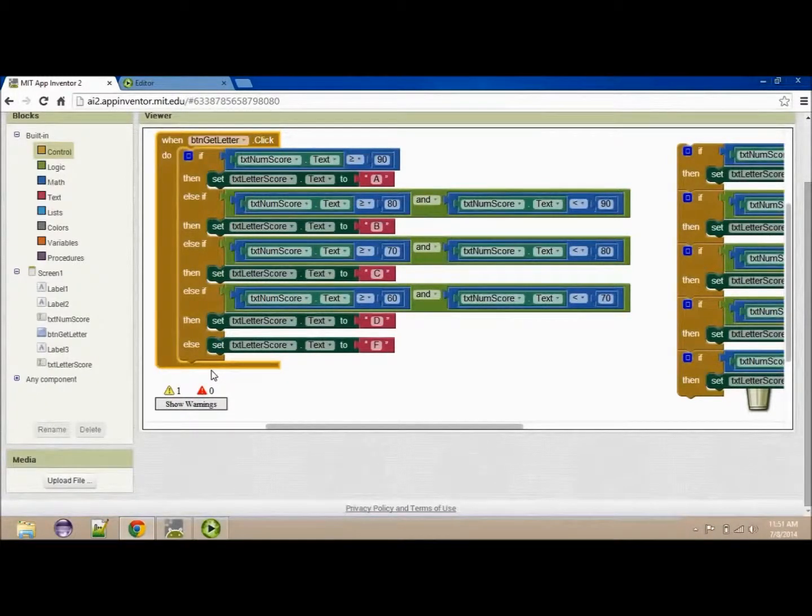Okay. Now, if you're clever, you might see that I'm still asking a little bit too much, aren't I? Notice that when we got down to this D range here, I said, well, I know that if this is false, I have to be less than 60, right?